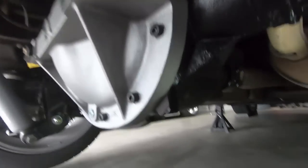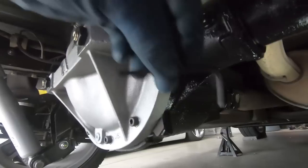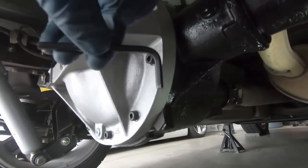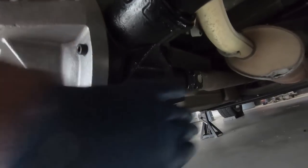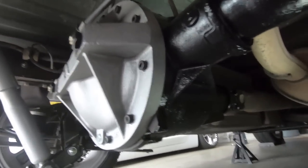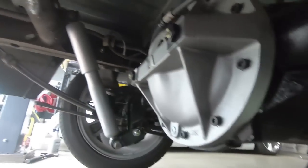Now, once you take that out, it is important that you measure about 1 inch from the bottom of that fill plug. So what I'm using is an Allen key, and once I see fluid on the very bottom of that, I should be good as far as filling it with fluid. You don't want to overfill it, that would be bad. Then you're going to screw up the seals in the front of this, and it's just not a good idea. You're going to have it pushing out in other places. So I'm going to go ahead and fill this up, tighten that back up, and we should be good to set it down on the ground or on some blocks so we can torque all this stuff down.